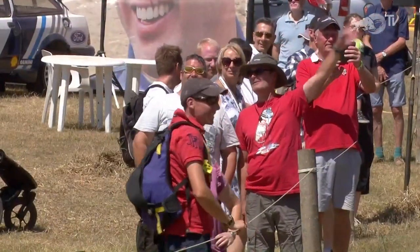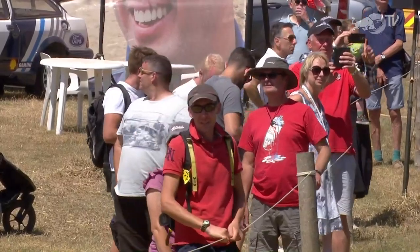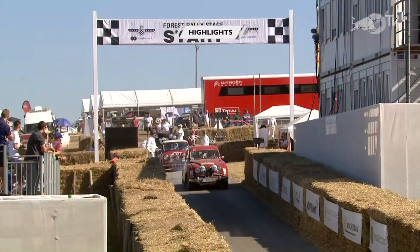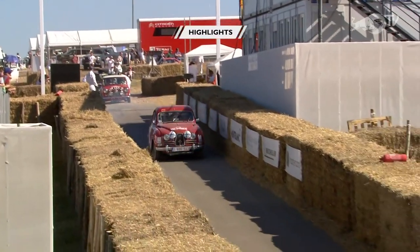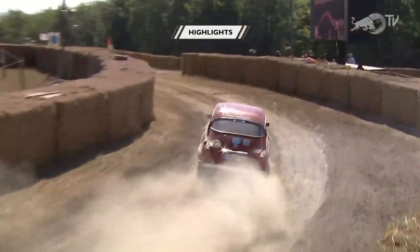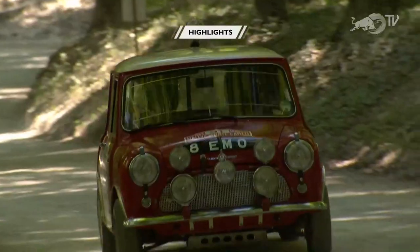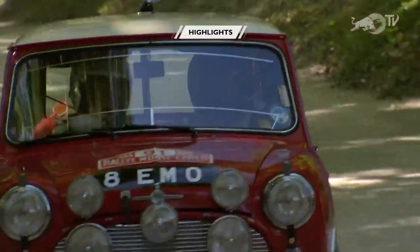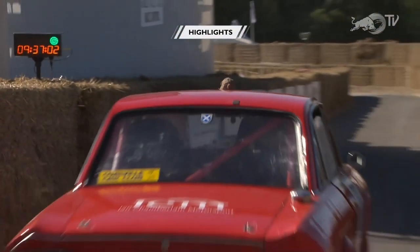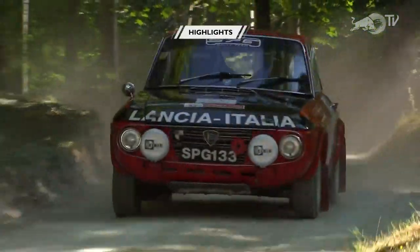Welcome to the rally stage at the Goodwood Festival of Speed, where we have started the afternoon's action. The sun has remained out and we have loads of spectators enjoying the action. We're looking at some highlights — we have Maxime Castellet with the Saab 99, a very good example. Another car evokes memories of Paddy Hopkirk, and also of the controversy on the Monte Carlo. Lancia Volvo 1.3 — another good example of the class of cars we have here.